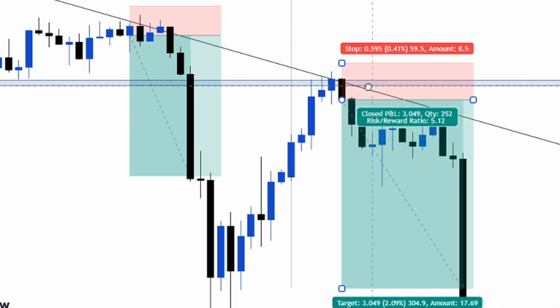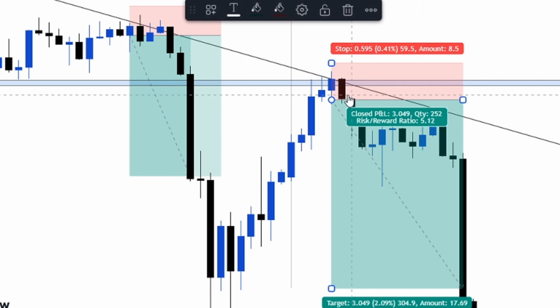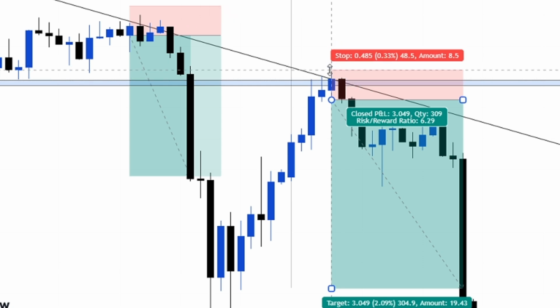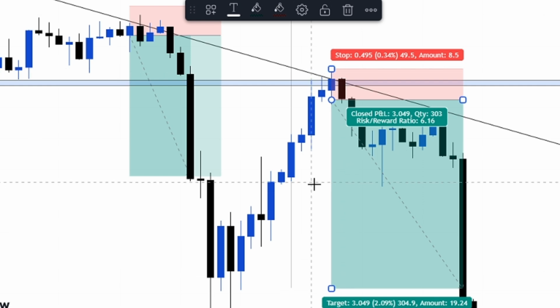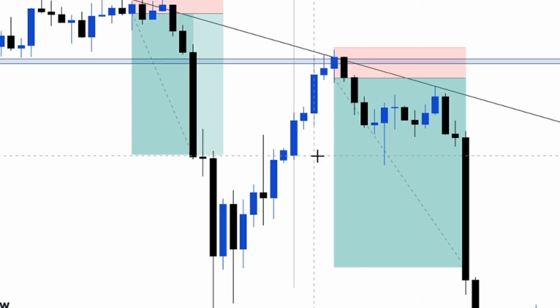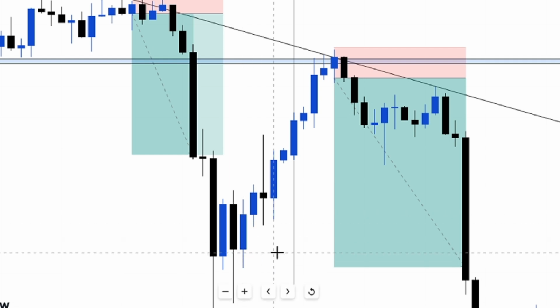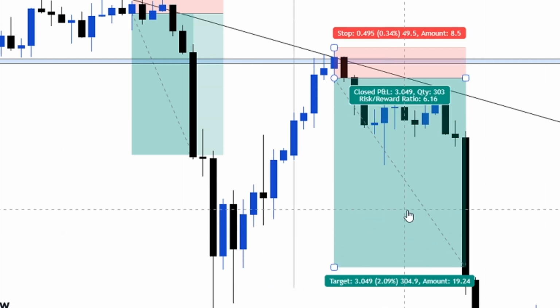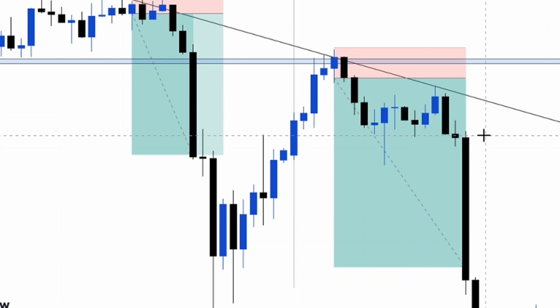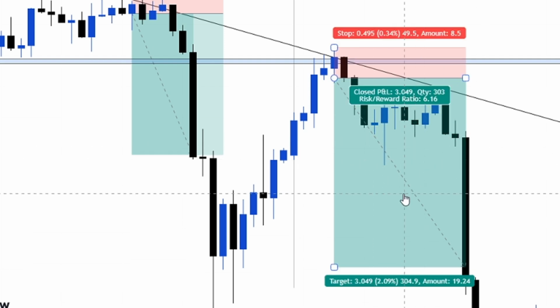At times, it's not all the time you wait for it to come to 50% of the engulfing candle before you enter. Looking at your stop loss and risk to reward, if you think you can go for it, go for it. So this one, I think I reached like 45 pips, or 50 pips, if I can remember well. And I set my TP at this low. So I allowed this market to play. This took a very long time to play.